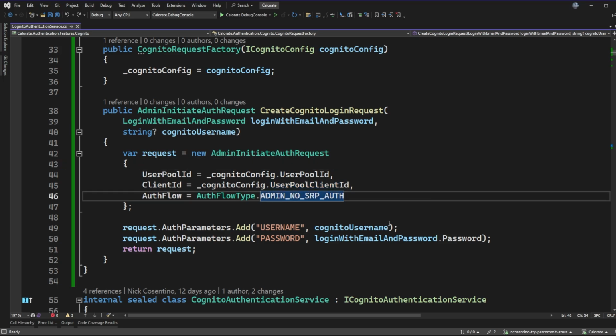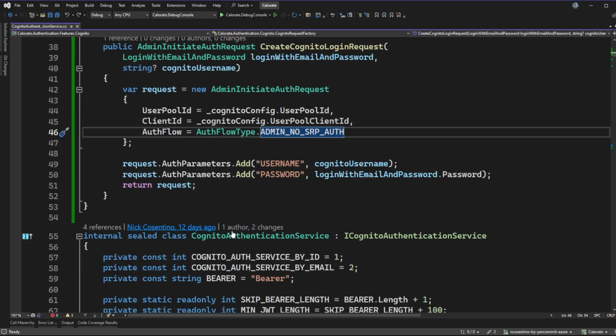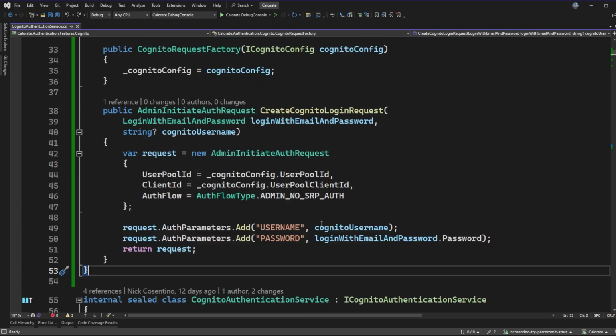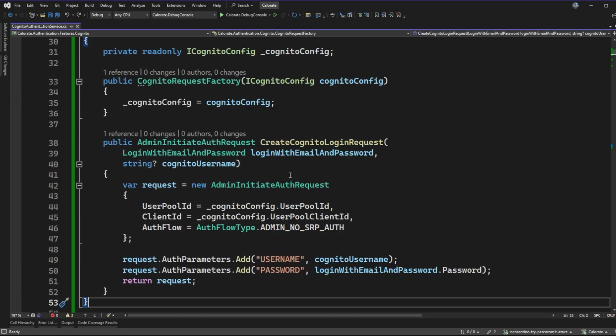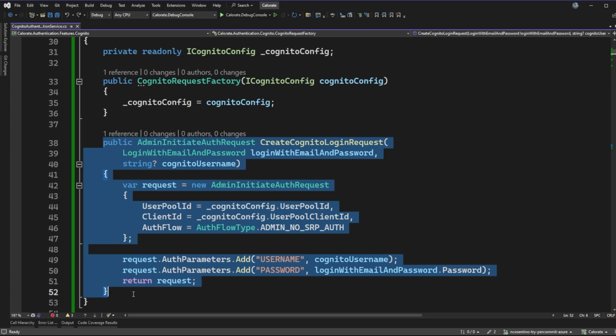Now, did we make the rest of this Cognito authentication service any more testable? Absolutely not. We didn't focus on that one bit, and in fact, we tried to minimize the amount of change to it. Instead, we just simply extracted the part that was giving us a bit of pain, and then we were able to talk about writing tests strictly over this. And like I said, this approach is super simple, but that doesn't mean that you should always go use it.